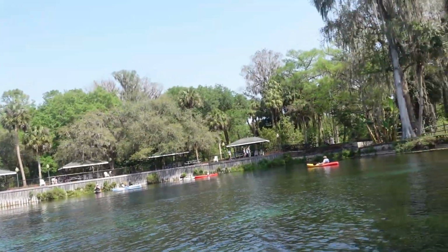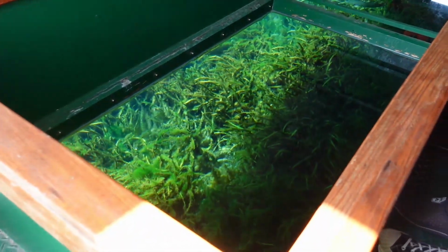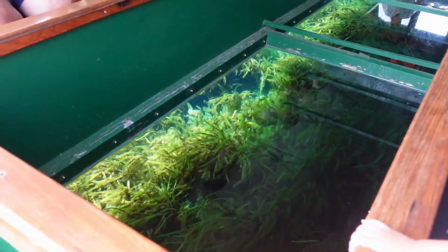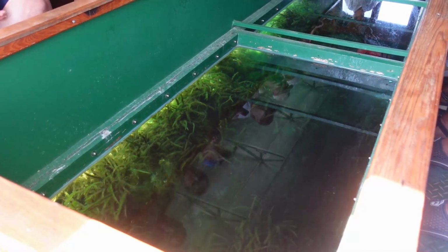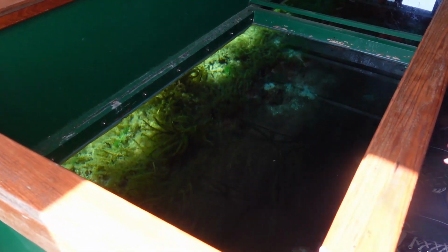Silver Springs, though, was the premier tourist destination in Florida for a long time. It predated the mouse. In fact, it was the first tourist destination in Florida. Back then it was privately owned, and over the course of time it fell into disrepair. So much so that in 2013, the state was able to acquire the park. When the state got a hold of the park, they got a hold of over 4,800 acres. A lot of that is wet.